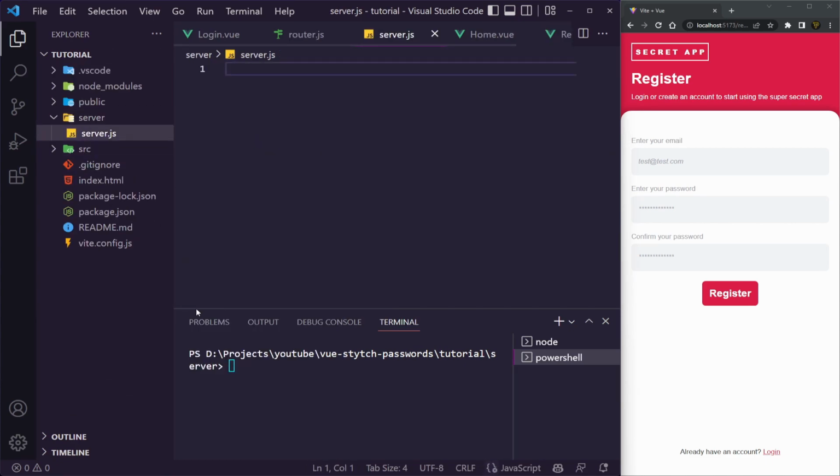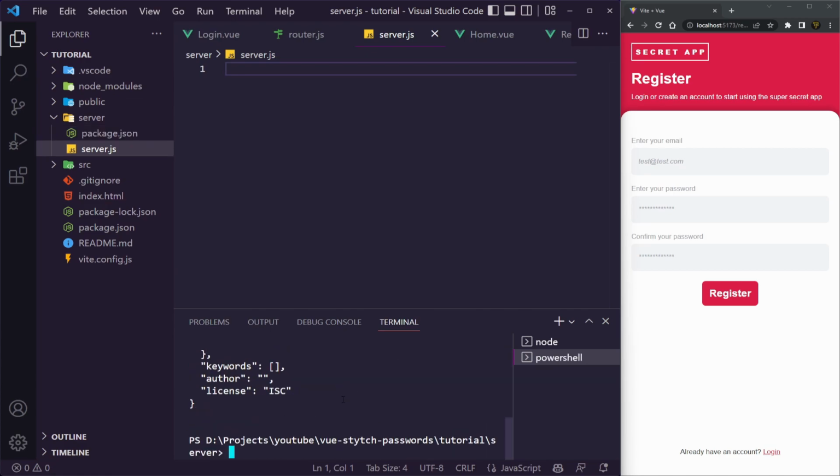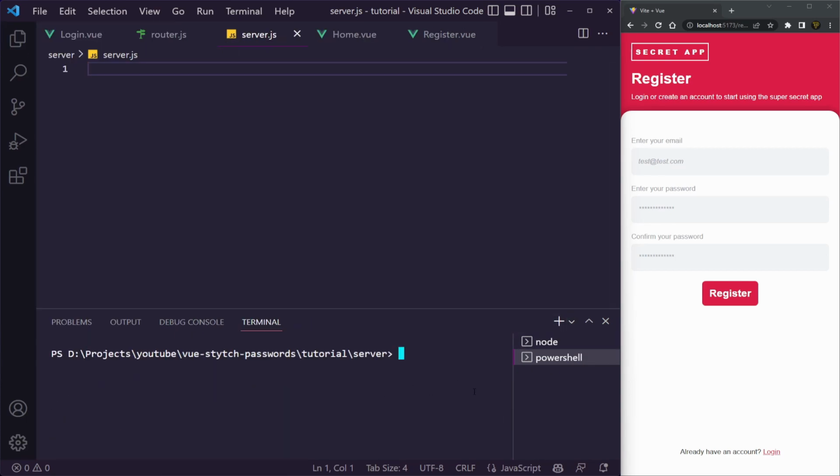You can name this whatever you want. But down here in our terminal, I'm going to say npm init -y. And that's just going to generate a package.json file for us. And yeah, we need to do a couple of other things though. We need to install some dependencies. And one of those dependencies is going to be express. Now this is going to be how we route our API, so the routes we use, /register, /login, etc. We're then going to need something called dotenv, which is going to allow us to use a .env file for our environment variables where we're going to store our API keys.